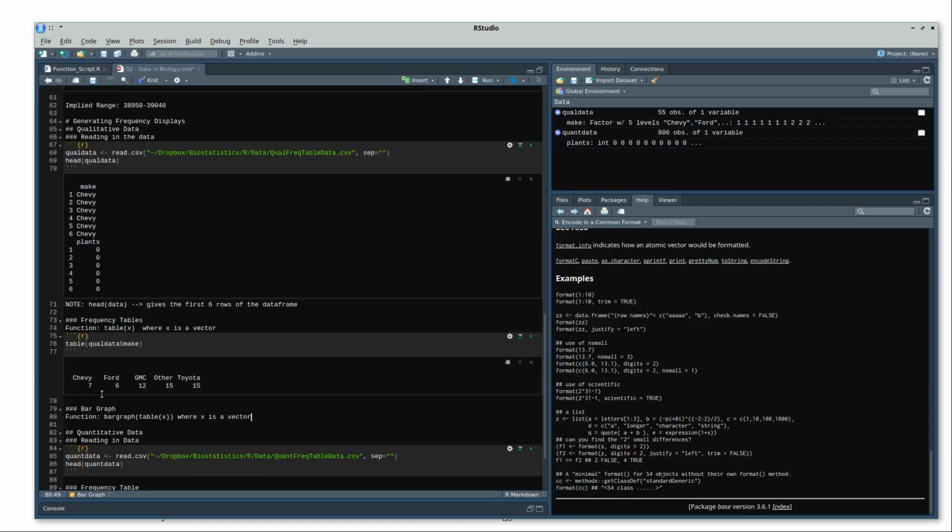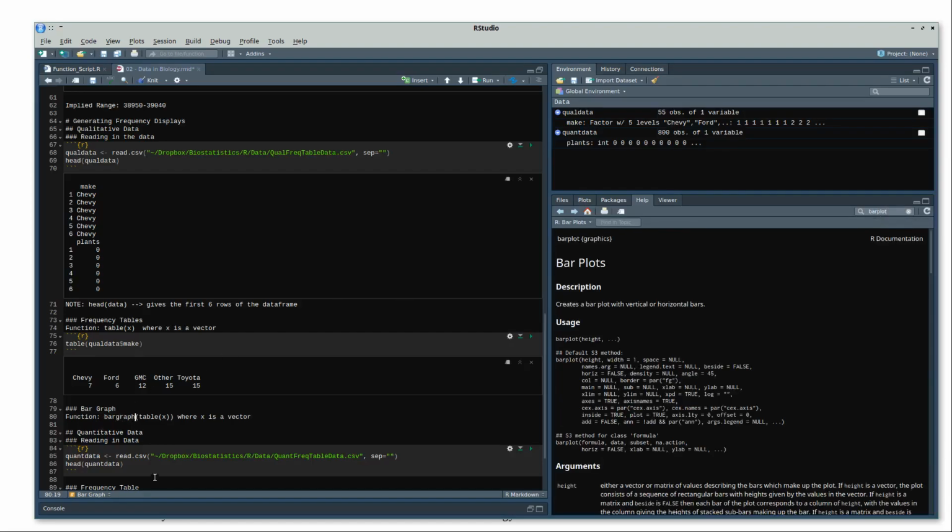What bar graph is going to do is take the table that we give it and make a bar graph. Why? Well, let's check the help file. I'm going to type in bar graph, or bar plot. Ooh, yeah, bar plot. That's the function, sorry.